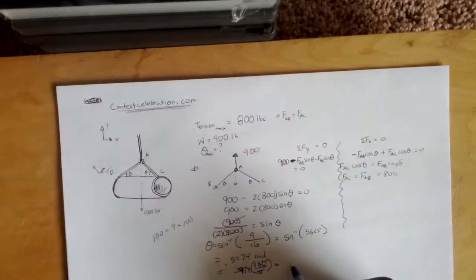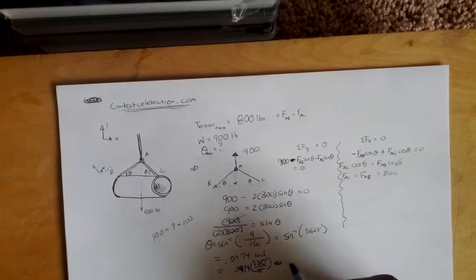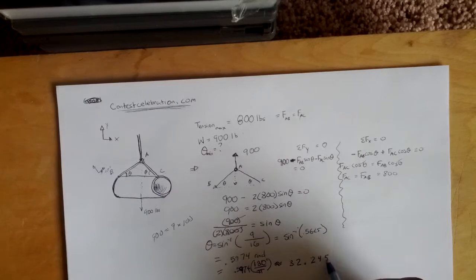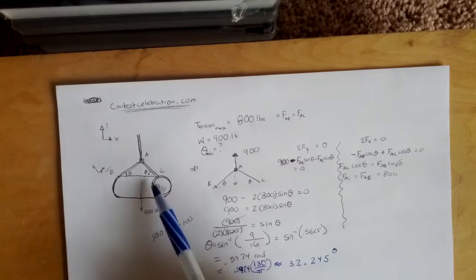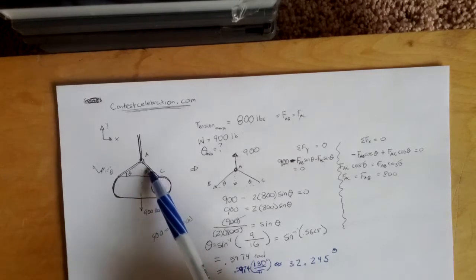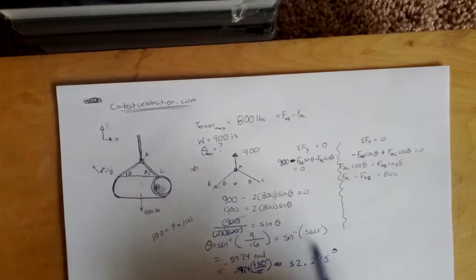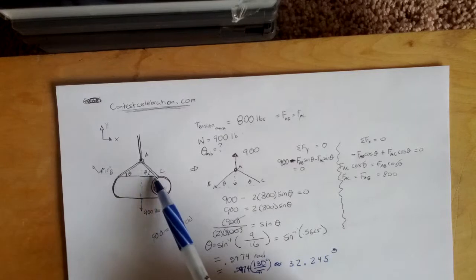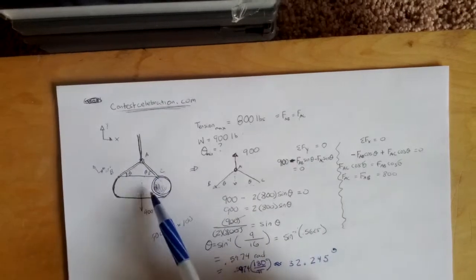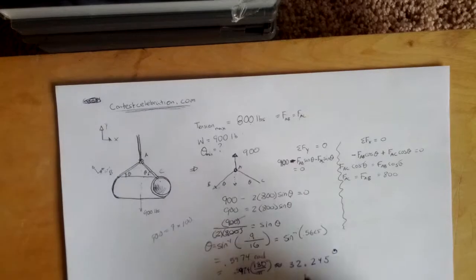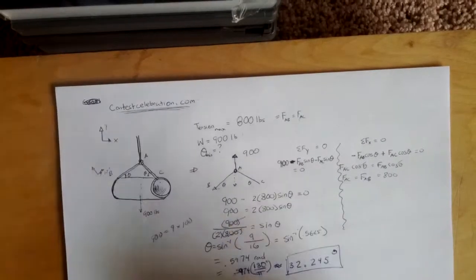So this angle is about, that's an approximation, so it's about 32 degrees. So that is the minimum angle. And for real life situations, say that you only had a certain amount of length. Well, if you had a lot of length, obviously your angle here will be much greater than this. But say you didn't have enough length, well, you wouldn't want your angle to go smaller than this 32 degrees. Say it was 30, well then your rope snaps, your cement tube falls, and then you're done. But no, this is in fact the smallest you can go.